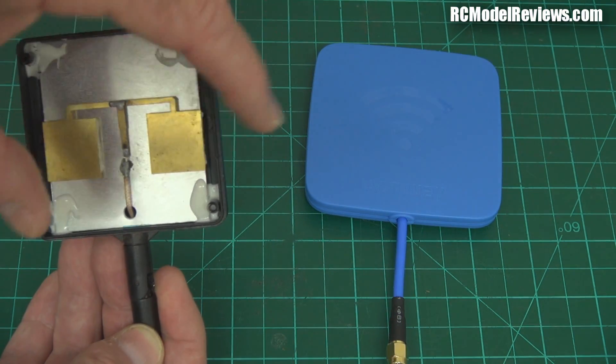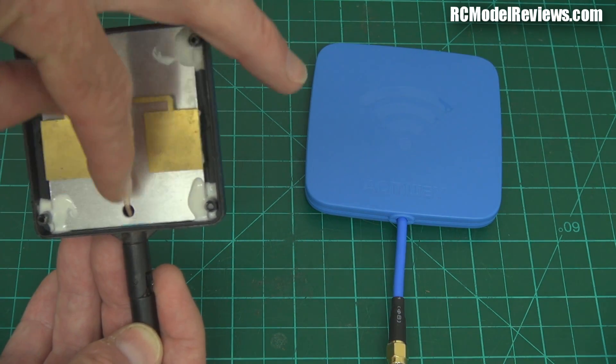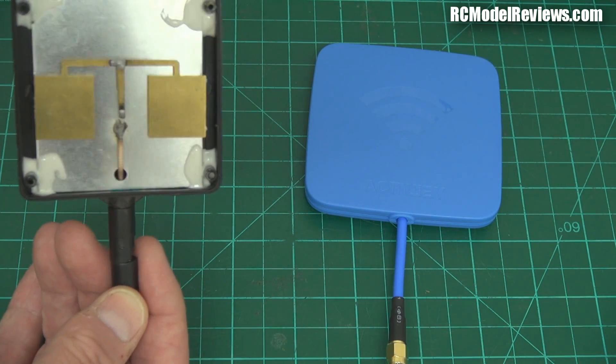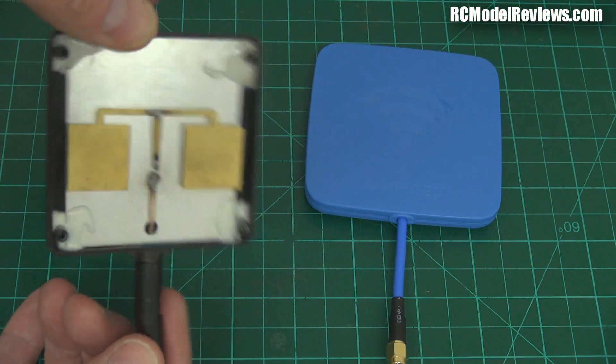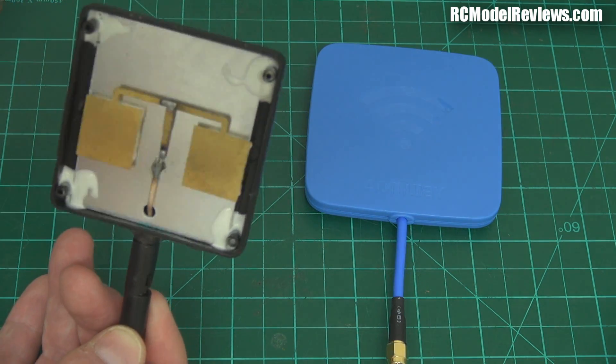The phase is the same on both patches, which means that when a wave hits this thing, we have the same voltage appearing on both, meeting and then going back down to your receiver. So it's a linearly polarized antenna — the signal arrives at the same time and gets fed into the coax at the same time. Easy peasy lemon squeezy. And that is a really simple, really cheap, modestly effective patch antenna for 5.8 gigahertz.